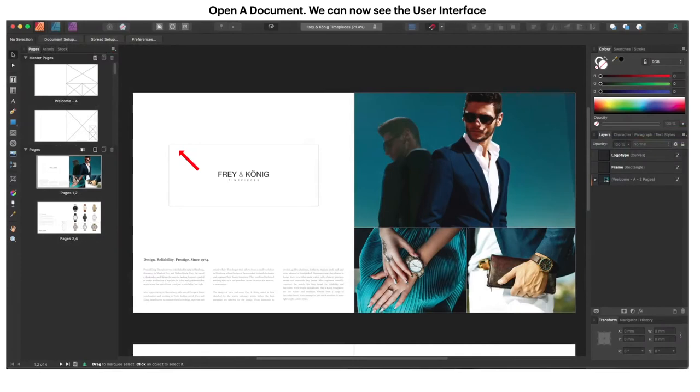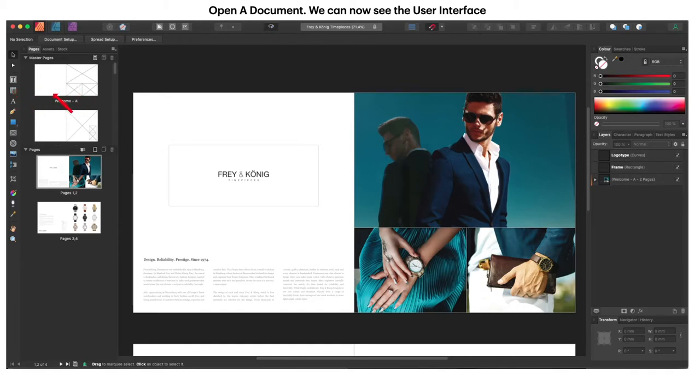Now, open a document and we can see the user interface. And here you have, these are the personas, that's Publisher, Designer, and Photo. If you have all three apps installed on your computer, these become accessible to you without actually leaving Publisher. You can use Designer or Photo to modify images and designs and different things like that. There's your left-hand side user interface, moving, cropping, picture frames, the pen tool, lettering, text frames, columns and margins.